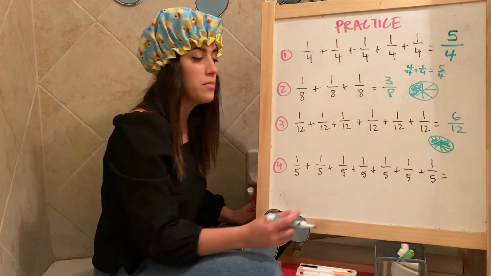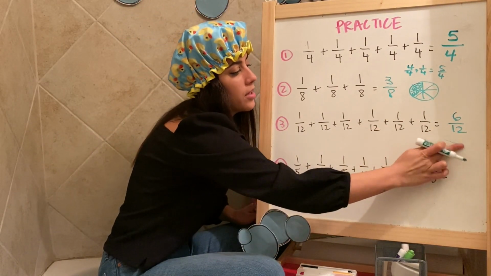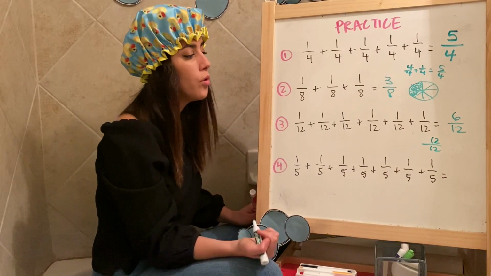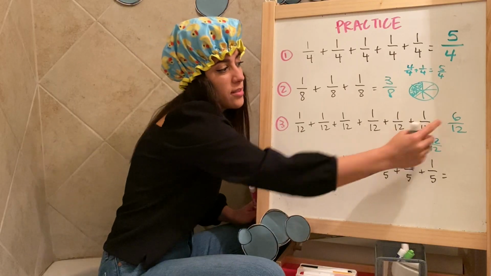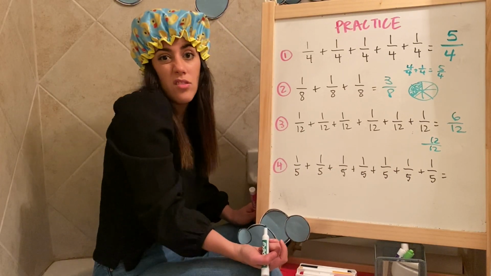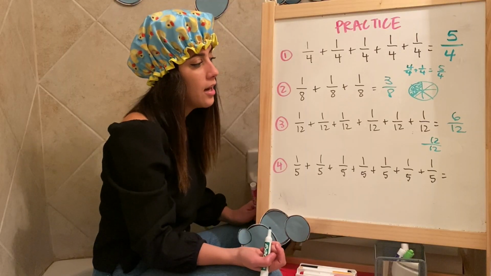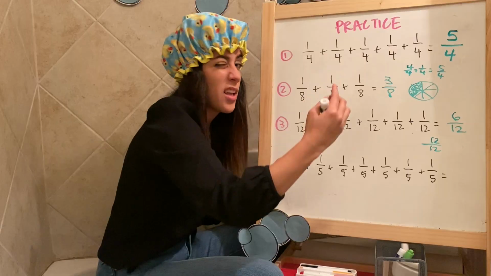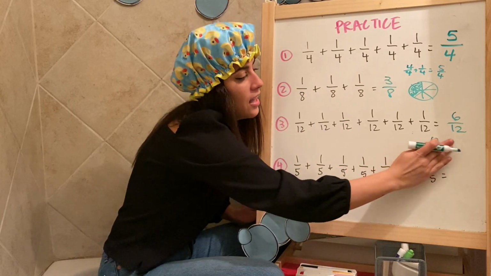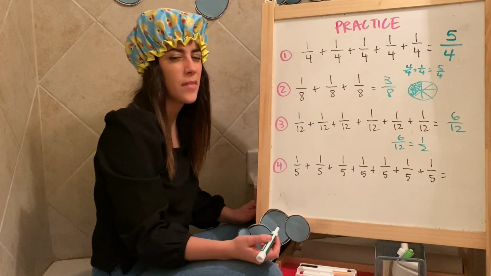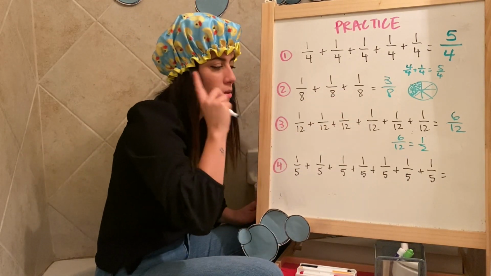It still doesn't add up to be a whole number yet. That would have to be 12 out of 12 to make it one whole thing. And right now it looks like we only have half, right? 12 divided by 6 is 2, so that's just half of the thing. We'll get into equivalency next week, but just to let you know what that would be, 6/12 is the same as 1/2. And we'll get into that later, but just want you to know that that's coming, okay?